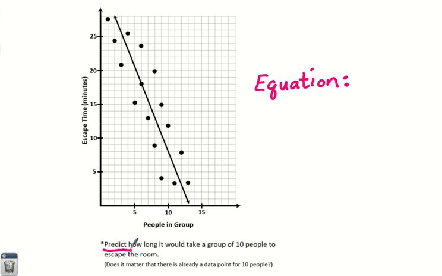But I would like to think that, especially on tests like the Keystones, the line of best fit would already be there, and if the line of best fit is already there, great. If the line of best fit is not already there, then there's going to be a little bit of leeway, because drawing the line of best fit is not going to be an exact science unless a computer program is doing it for you. So here we go, coming up with the equation of this line.